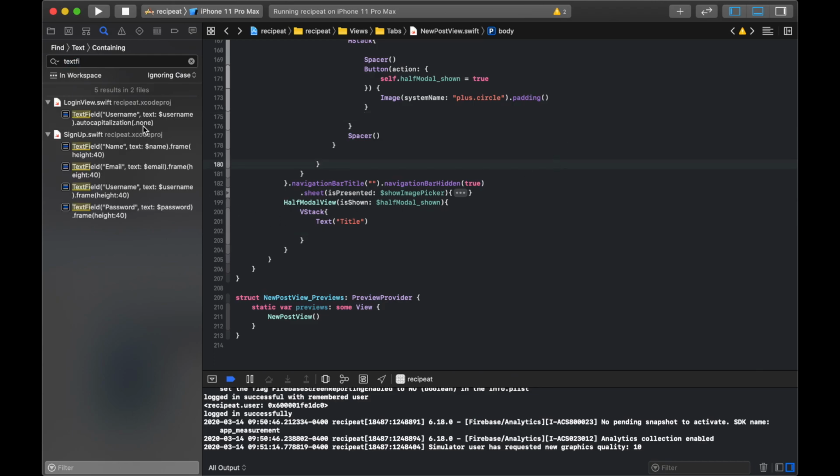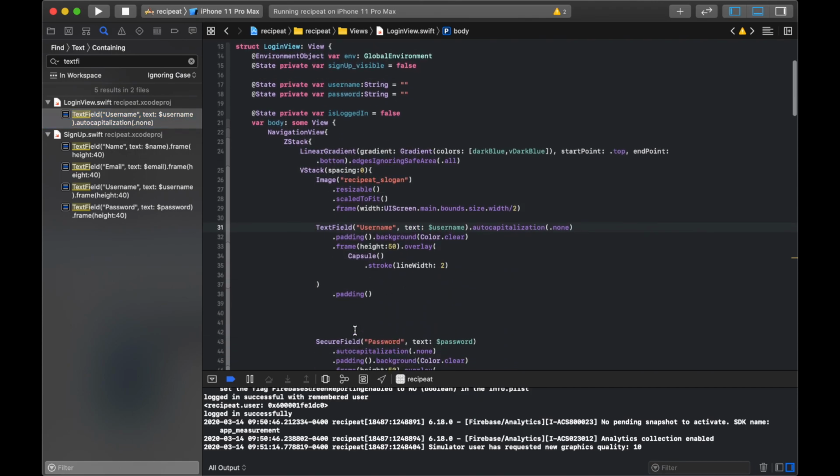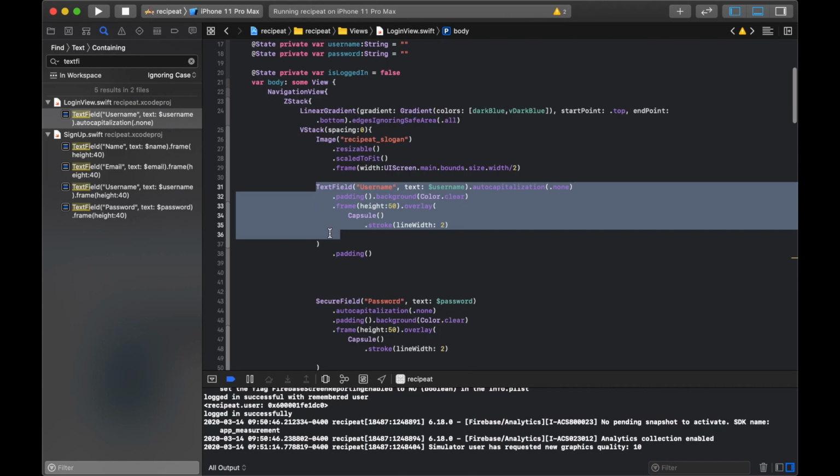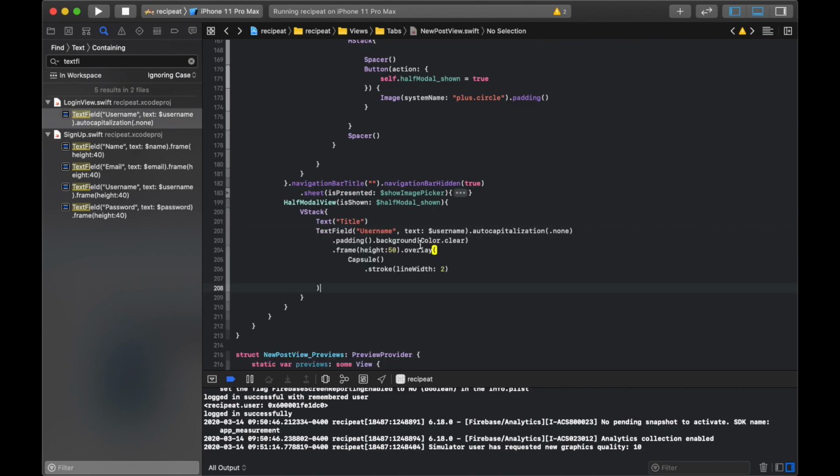I know we've used these before, so we'll use that. I'm gonna copy all that over. I'm gonna bring it over, and I end up using only a small fragment of that. So, text field. This one will say placeholder, and we actually won't need pretty much any of this.